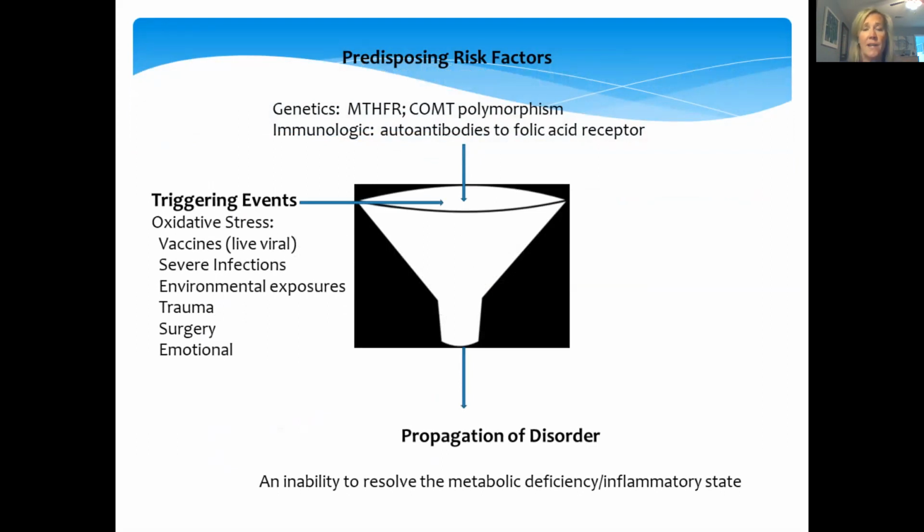So they already have oxidative stress now when they're being born due to all of these other chemicals. In fact, Lyme disease can be transmitted transplacentally. But to get an illness, you have to have an additional oxidative stress trigger, not just your genetics. Again, the cards you're dealt don't determine the outcome. It's the environment and how it affects those genes. So some of the things that cause oxidative stress are vaccines, severe infections, environmental exposure to multiple toxins, trauma, surgery, even chronic stress, emotional stress.